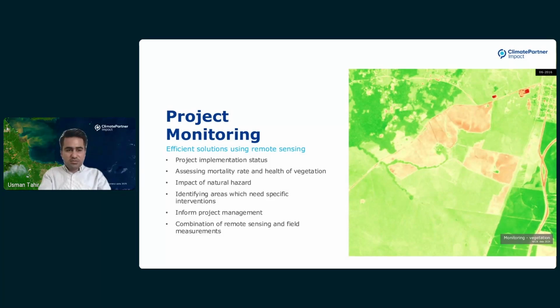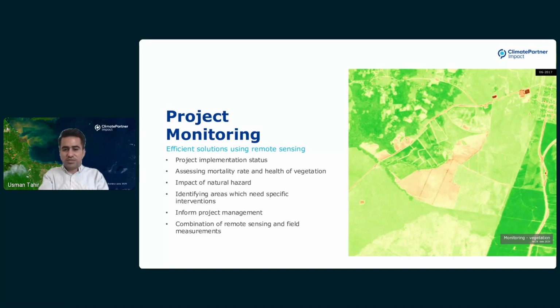So this is one image or one example of how we utilize Earth observation in our project monitoring, or to see how the barren land has been transitioned into a forest land. So in this one, the reddish area, we see that this indicates some barren land, and then the light greenish, maybe some other type of vegetation, can be grassland or something else. So this is the monitoring, or this image is taken from 2016, and then after 1 year of doing the project activities, we see that the barren land has been transitioned into vegetation, or the dark green also indicates a bit of forest.